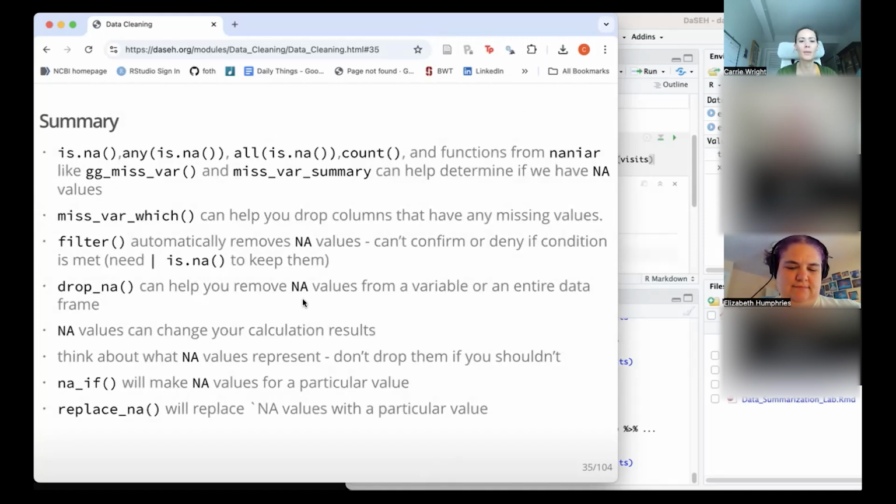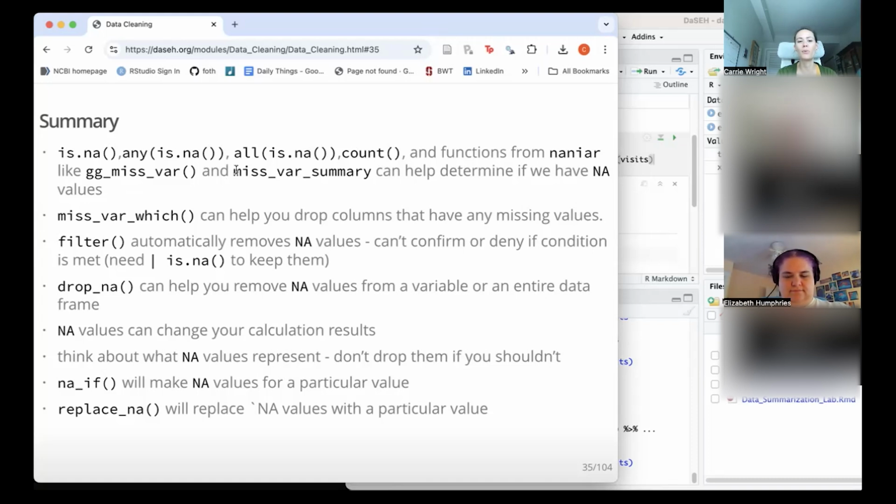All right, in summary, there's a bunch of base R functions like is NA, and we have any. There's also an all function if you're curious about all of the values that can be helpful to check for NA values. But count is also really helpful. And then we also have nice summary functions from naniar that give us visuals or tables.